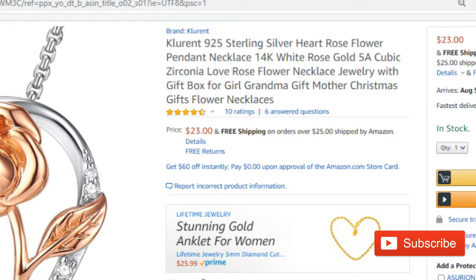Looking at the specs, I want to say this was a sterling silver necklace that was rose gold plated in the middle with the rose — and this is just what it looks like on. I'm going to take some pictures with the necklace on. A message like 'I love you forever' can definitely go with any occasion, especially commercial holidays like Valentine's Day and Christmas, someone's birthday, for your mom for Mother's Day — it's definitely a universal type of piece.